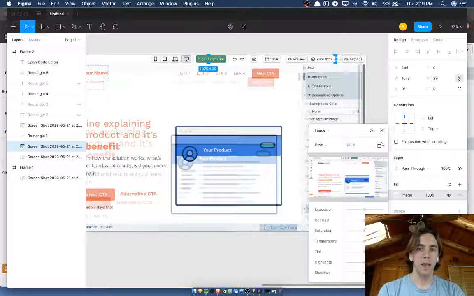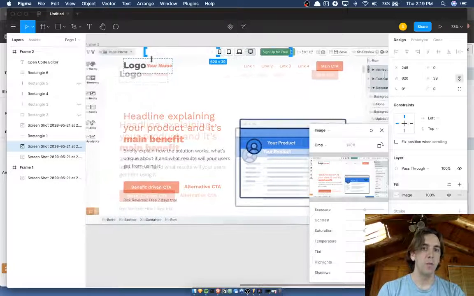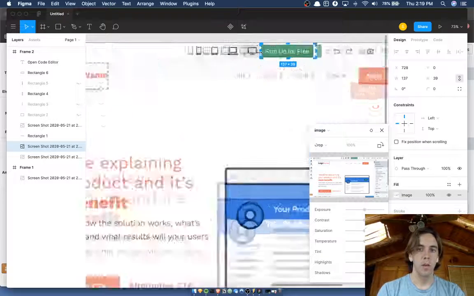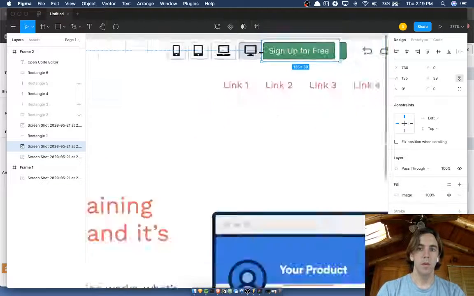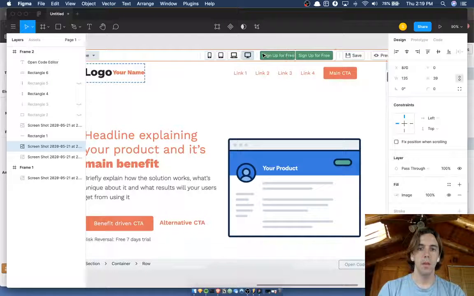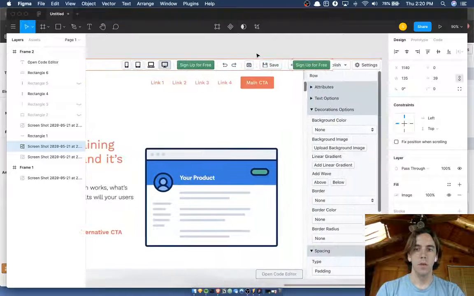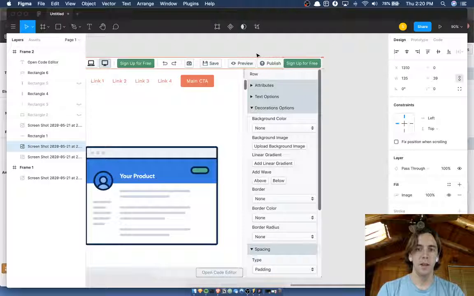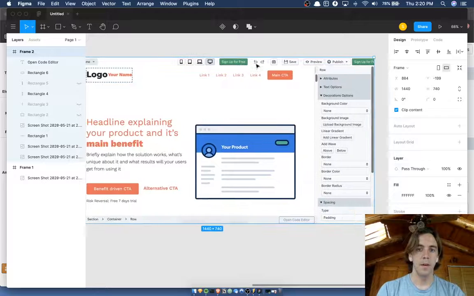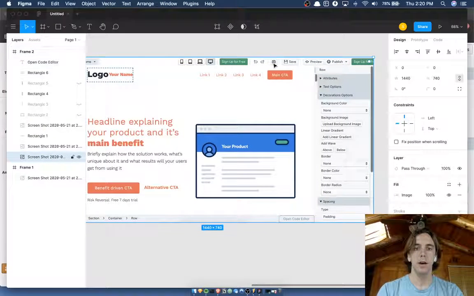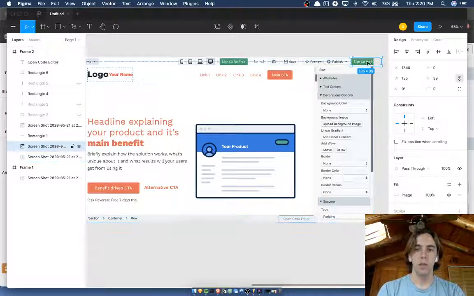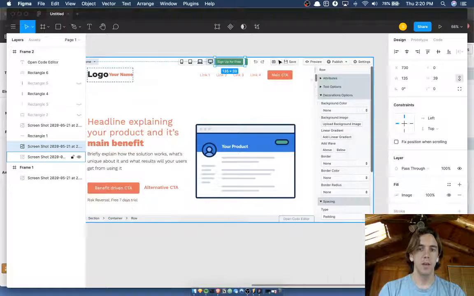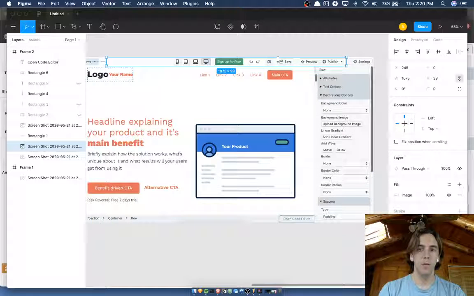All that I want to do is actually take this sign up for free button and put it over our settings button. And then, of course, we're going to have to, let's see. I should have just kept the other bar and duplicated it again. So we will just undo.